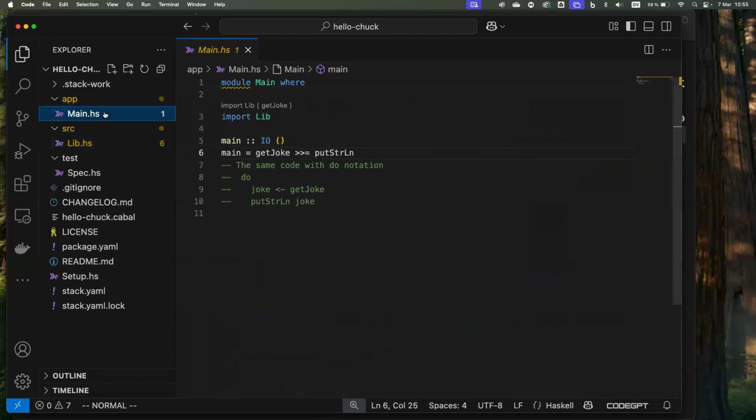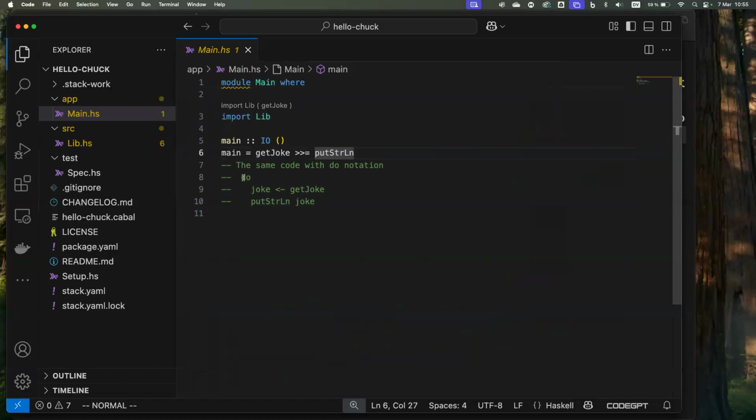And then in main, we get the joke in the IO monad, and then we bind it to putStr. putStr takes a string, not a string in an IO monad. So we have to use this bind operator to extract the actual string of the joke and then be able to print it to the screen.